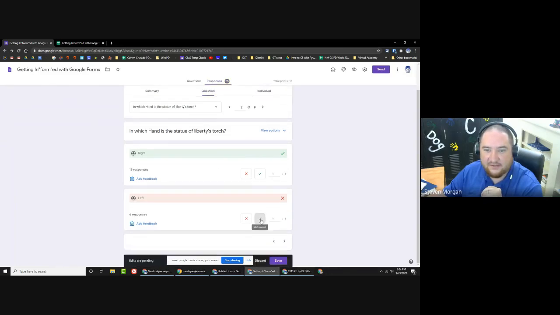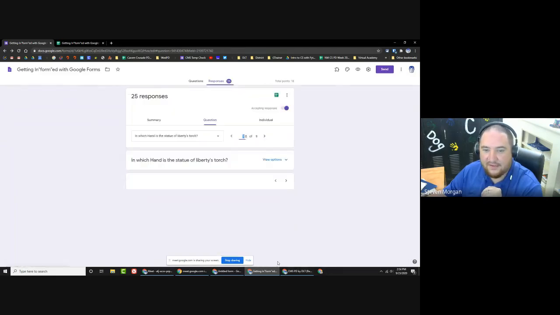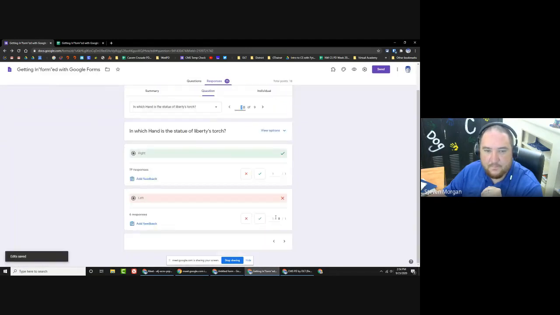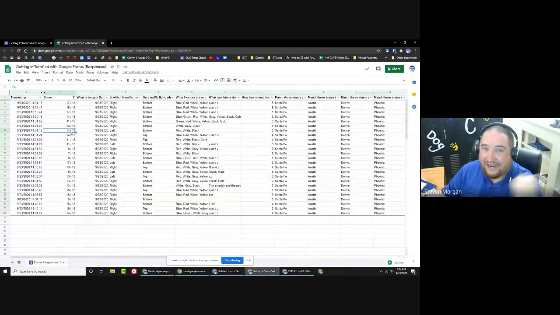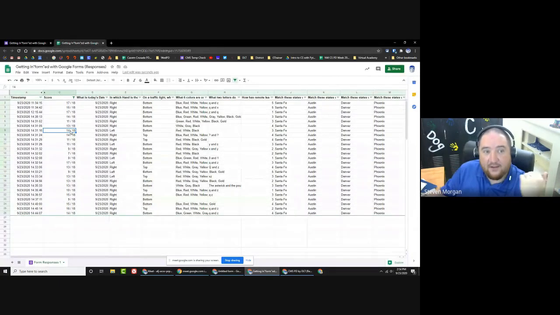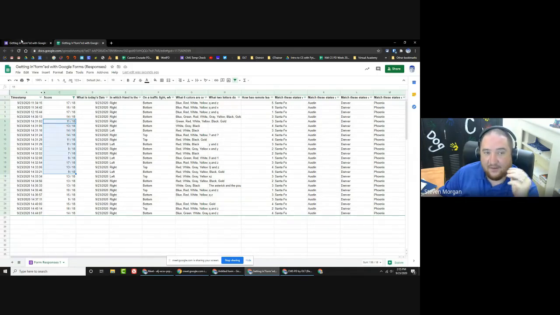If I were to change this so that both responses are correct, then go back in here, that 13 did change to a 14. I didn't have to do anything along the way. So now, whether they picked left or right, it's going to show up in the score as correct. So that's a great way of fixing the work you did, and it fixing itself for you, so that you don't have to create the spreadsheet from scratch again and have it import.